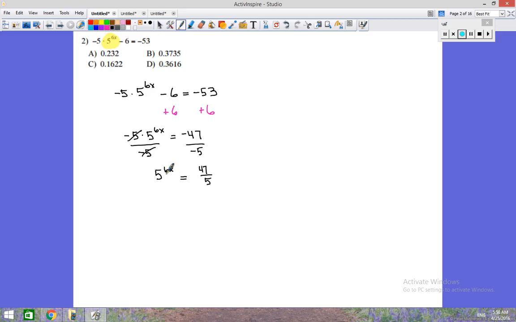Alright. Here we have an exponent, and we need to get that x by itself. So if we take the log of each side, and the log of any base, I'm just going to make it base 10, a common logarithm, because that's what we have on our calculator. If I take the log of the left-hand side, I must take the log of the right-hand side. Now, by the power rule, this exponent, this 6x, 6 times x, comes out in front of the logarithm as multiplication.